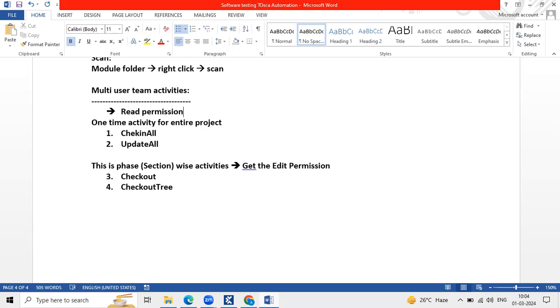If you want to start working on any project, test case section, module section, or execution section, go to that section and apply the checkout. Then you'll get the edit permission, then do the scanning, the development, or the execution. Initially we have only read permissions. Clear?